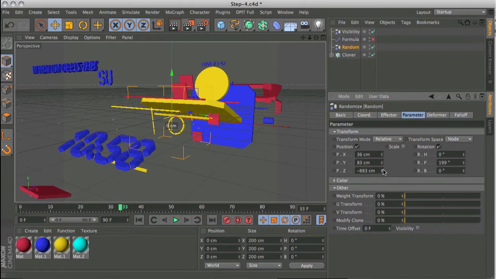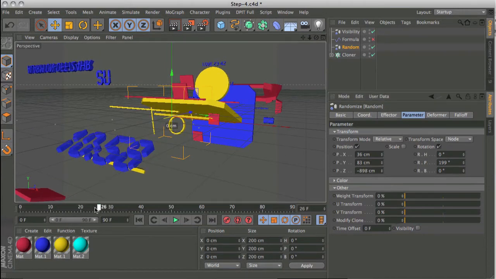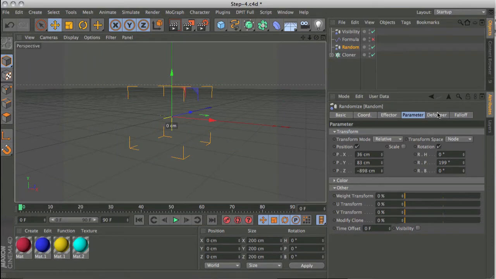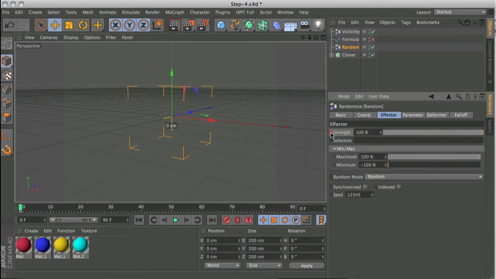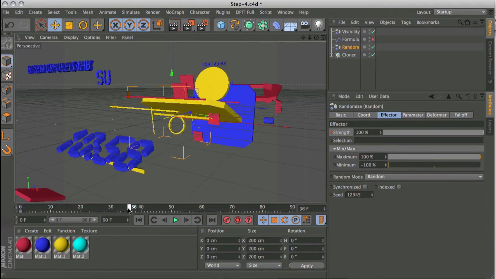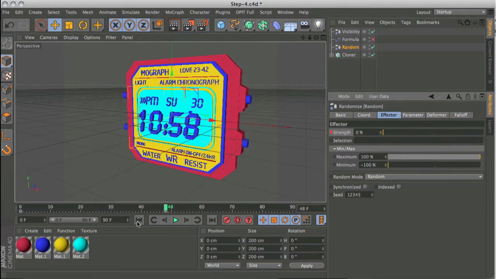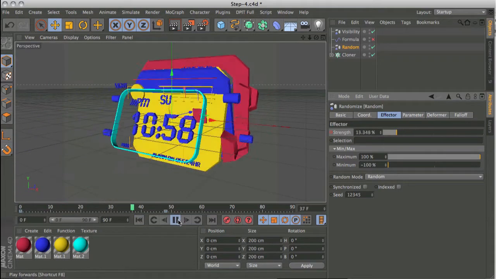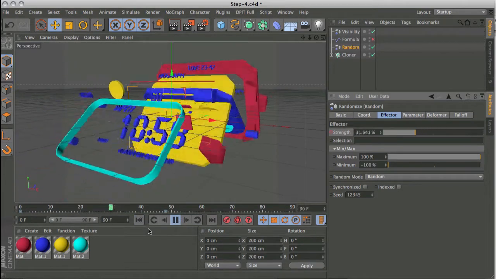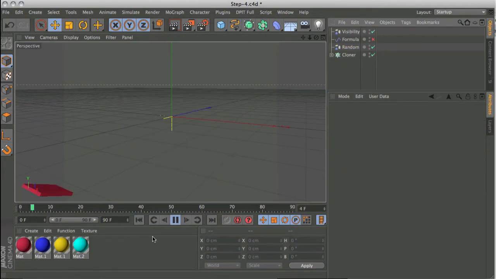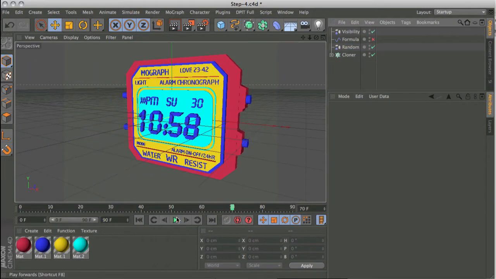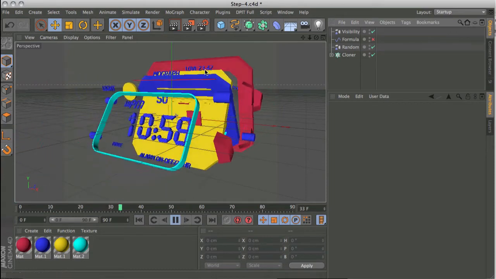Okay, so I'm just going to boost this strength really high, and I'm going to go to the first frame on the effector, again record a strength keyframe, go something like here to frame 30, maybe 50, and put this back. So play this animation, you can see that they all go and land nicely at the end frame.